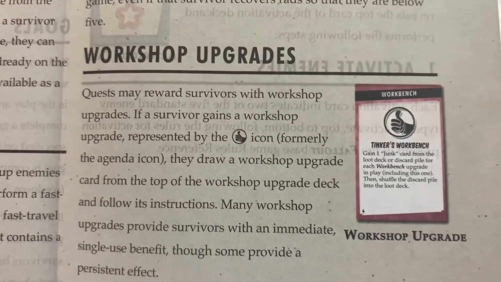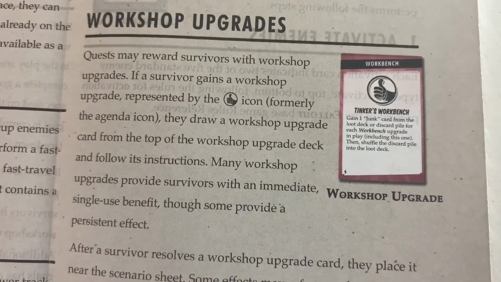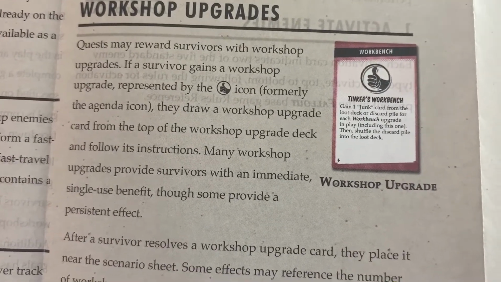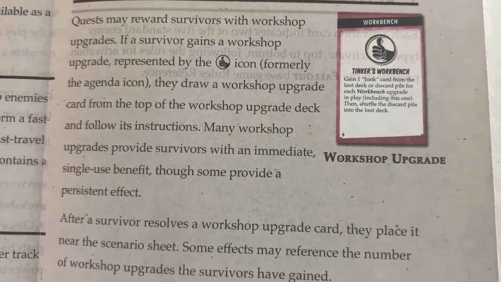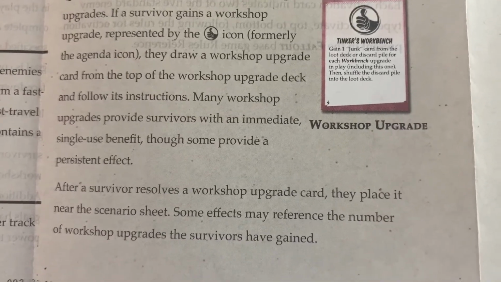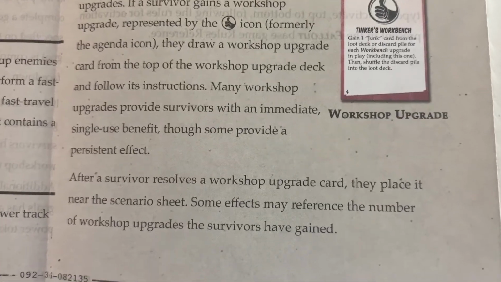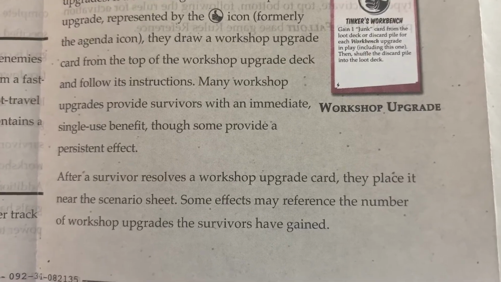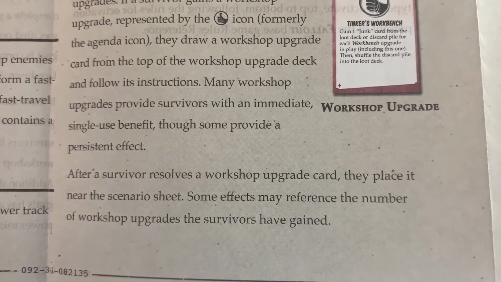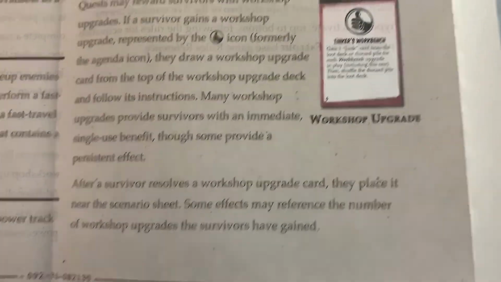Okay, workshop upgrades. Quests may reward survivors with workshop upgrades. If a survivor gains a workshop upgrade, represented by the thumbs up icon, formerly the agenda icon, they draw a workshop upgrade card from the top of the workshop upgrade deck and follow its instructions. Many workshop upgrades provide survivors with an immediate single-use benefit, though some provide a persistent effect. After a survivor resolves a workshop upgrade card, they place it near the scenario sheet. Some effects may reference the number of workshop upgrades the survivors have gained. So let's take a look now.